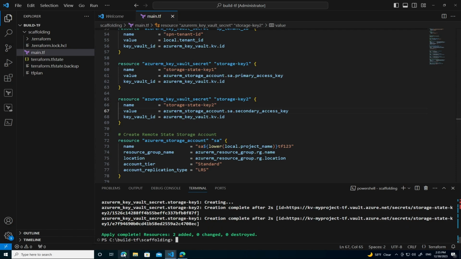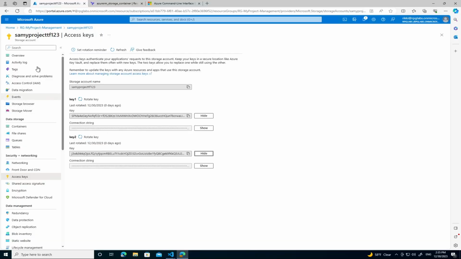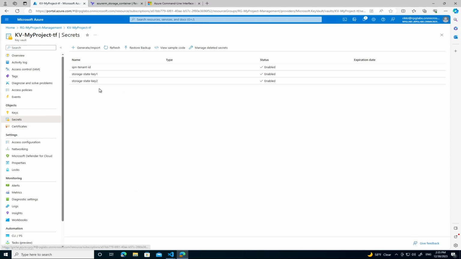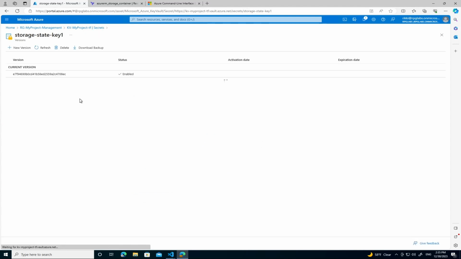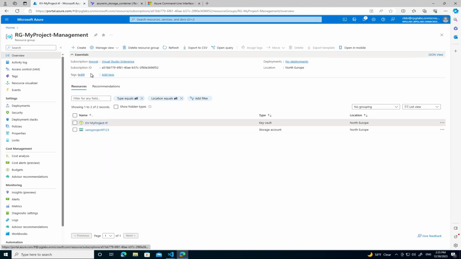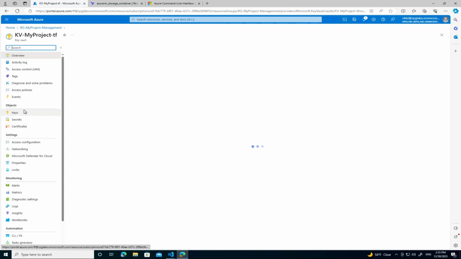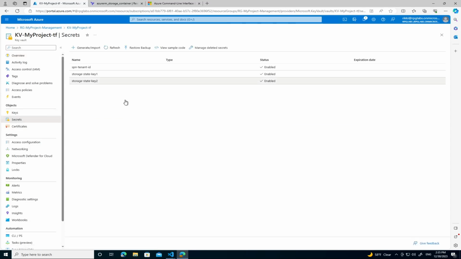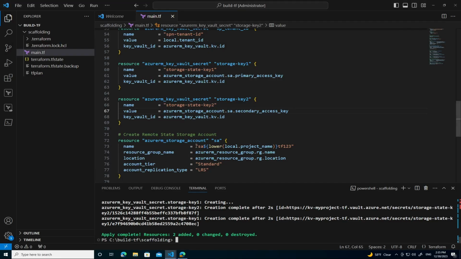Let's just go and have a quick look. So if we go back to our Key Vault, we should now have additional secrets, one for the storage state key. Let's have a quick look, make sure it's got a value, which it does. And then obviously we've got one for the second key. Oh, went too far. Second state key. I've just noticed that even though that was successful, that's because we'd already provisioned the Key Vault and the access policy.